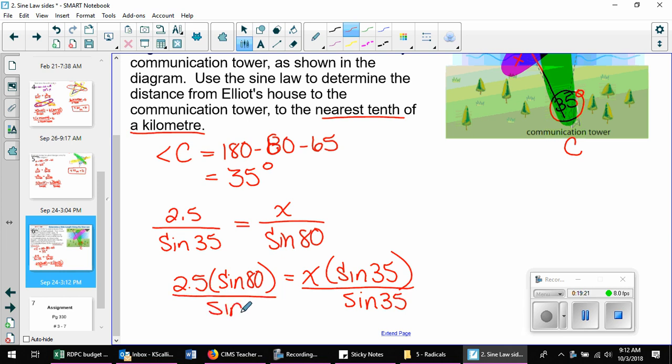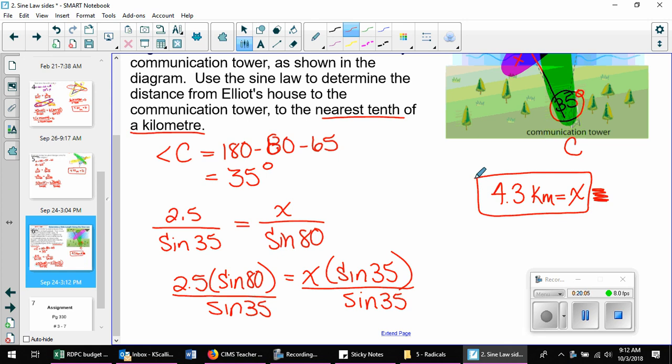So today, we are only working on finding sides. On Friday, we'll work on finding angles. So if you're wondering if we can do that, we can. So again, we can do it all in one action in my calculator. And I'm rounding to a tenth of a kilometer. So that's going to be 4.3. Oops, 10 on the wrong side. Too early. 4.3 kilometers.